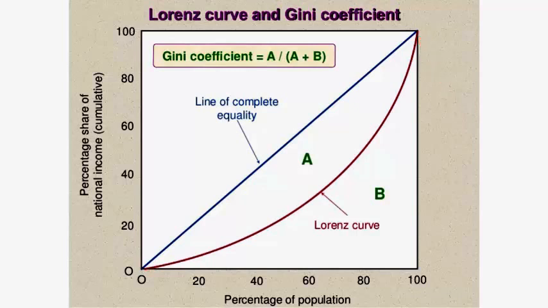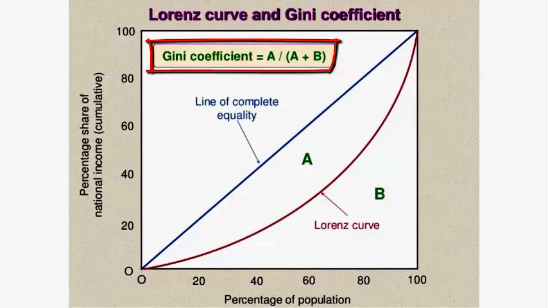And the Gini coefficient is the efficient way to measure income inequality as a number. So you would ask the question after you've sketched the curve, what percentage of the area of this square is area A, the area between this line and the curve, divided by the bottom half of this rectangle or square. A plus B is the denominator, and A gets to be larger, the worse is the income distribution, and A gets to be smaller, the better is the income distribution.